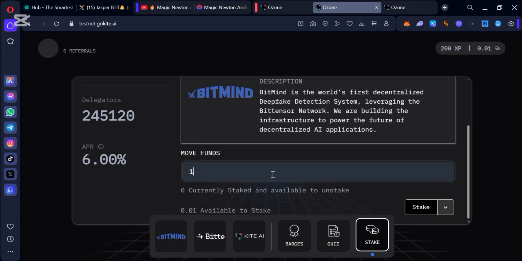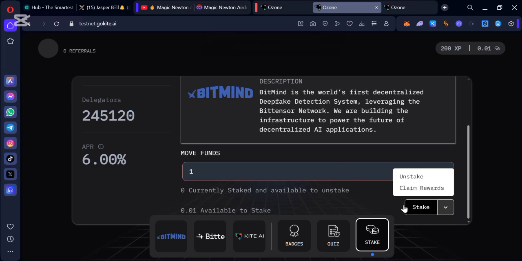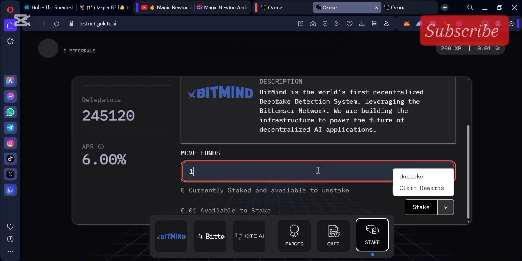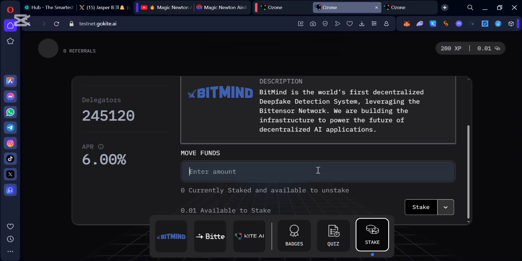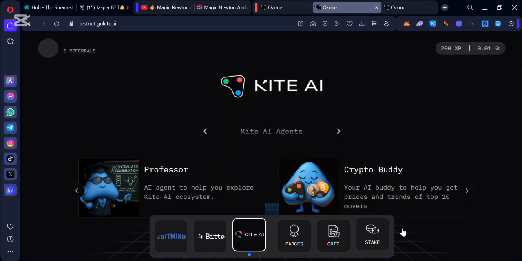But for now we don't have enough KITE token, so we have to keep claiming until we have enough to be able to stake. You can come back here and claim this test token. Keep claiming the test token until you have enough, then come back here and stake. Next you have to click on this badge.